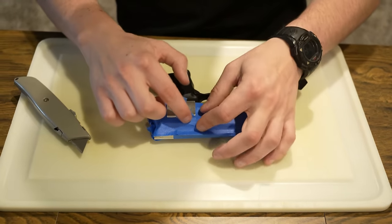I have both belt loops fully clipped in. I still have access to my pistol, I can put it away, I still have access to my magazine, I can put that away. The claw is doing its job — pushing the belt forward and pushing the gun into my stomach. When the weapon is away it's virtually unseeable. My belt buckle does protrude a little since this isn't my usual carry belt, but out in public you would not be able to see this. I can bend over, I can squat — everything feels very natural. I would call this a success.